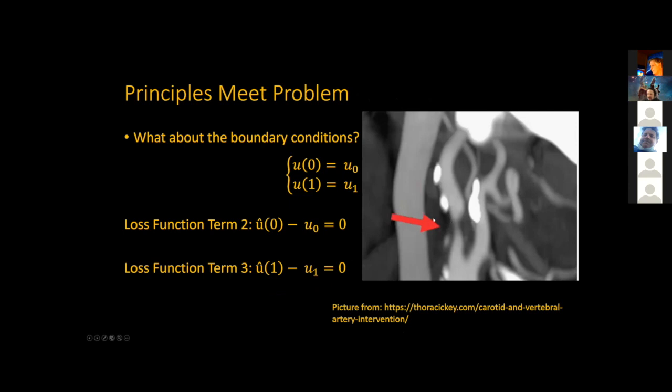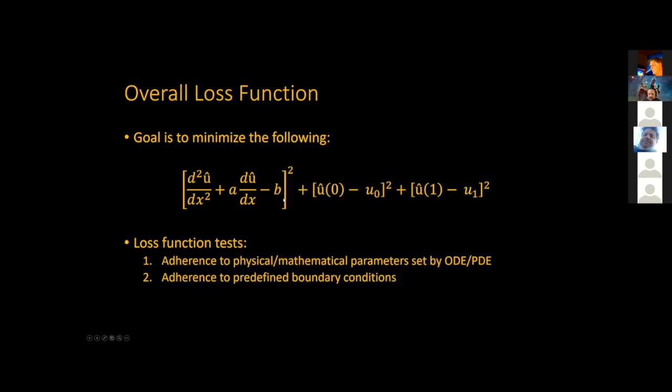Outside the gray area, everything is 0 on these areas. And when it comes in here, you have to have these velocities. You go and you add every single physics phenomenon that you have into this huge term in here, and then you put it to go to 0. So when you train the AI, you tell the AI, hey, minimize this function instead of minimizing the error between the values that you have and the expert users.